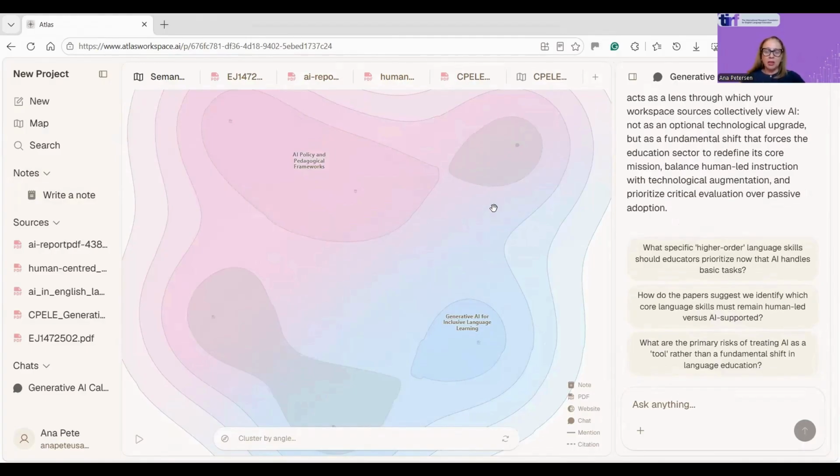Just like any AI tool nowadays, it offers you a certain number of projects that you can do for free. And after this number of projects, you can buy the premium version if you wish, or you can use as much as you can. If I'm not mistaken, Atlas will provide you 5 different projects or 5 different maps.